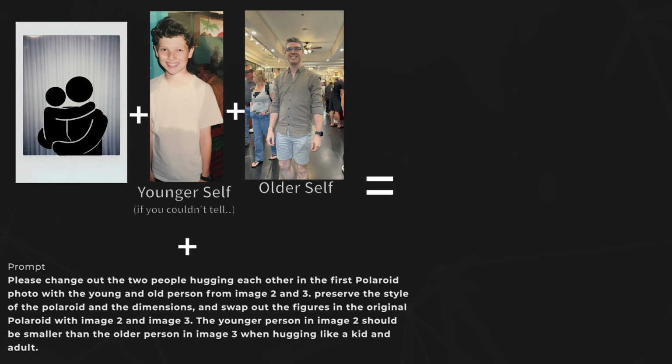So I've taken that post as inspiration, which I'll link in the description, and redone the original Polaroid they used because it appears that when I tried it, Google was blocking the use. Anyway, I've linked the new Polaroid picture in that description with the prompt so you can replicate this yourself. All you need to do is upload the Polaroid, a photo of your younger self and your older self, and add this prompt. Here's the results.